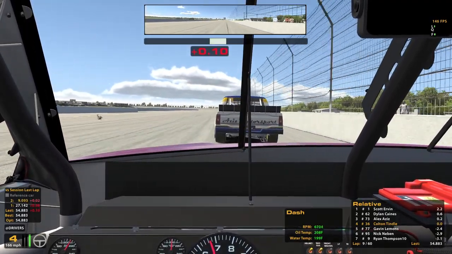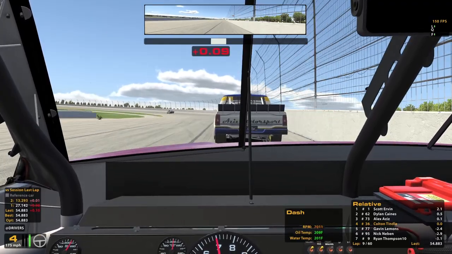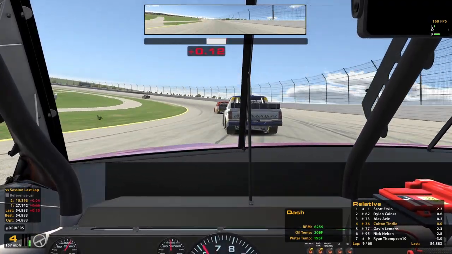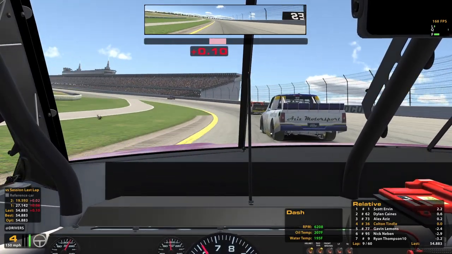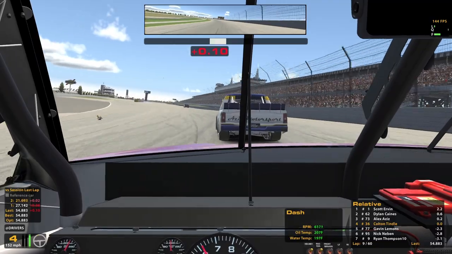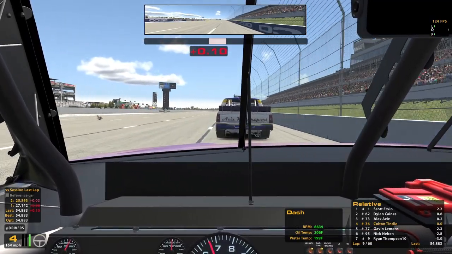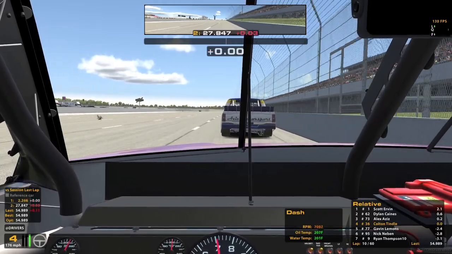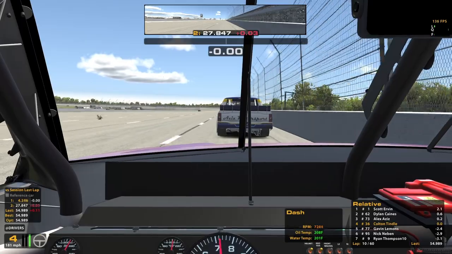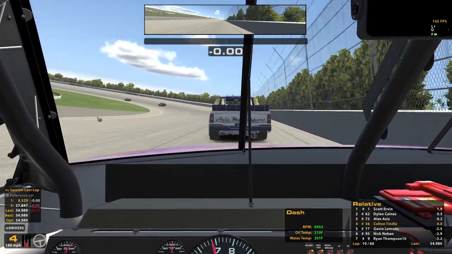Off a little early into two since we were following right behind him. Gotta be careful. Okay, Colton, there's a car exiting the pits, heads up. I'm surprised at how big the gap is behind us. This top four pulling away a bit, although Scott's kind of in his own group even up there.